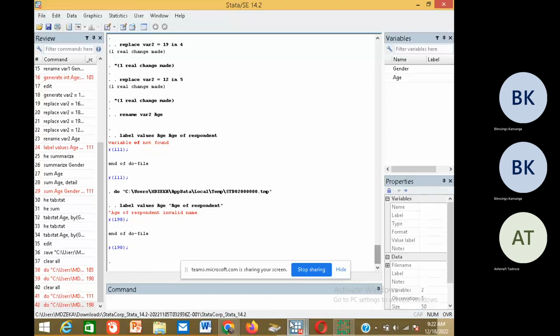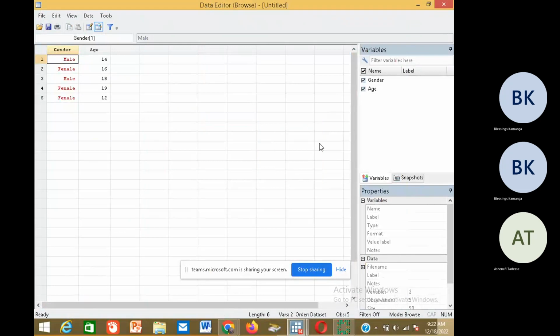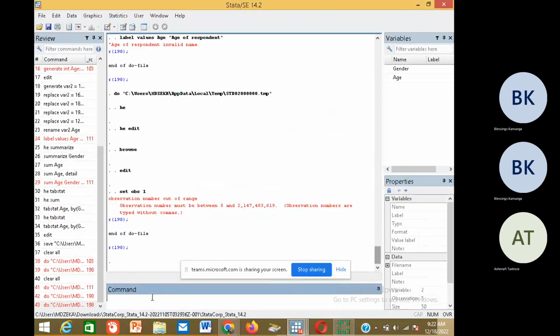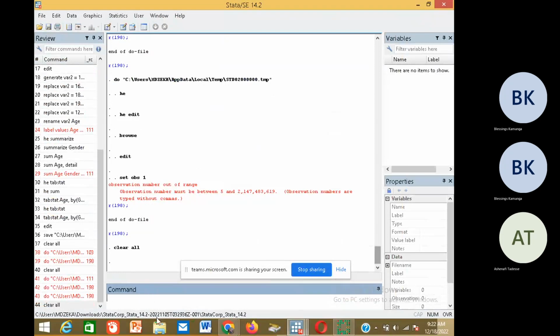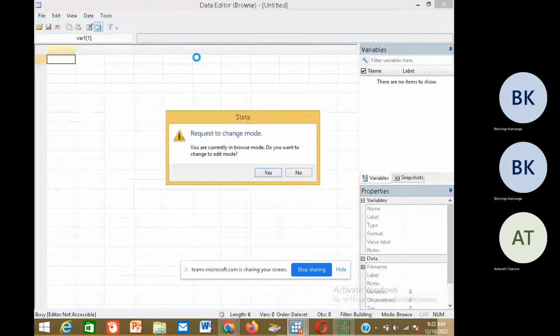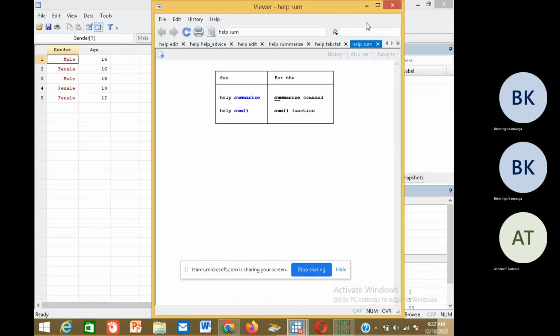All right, if that's the case, we can actually remove this, so it doesn't disturb the flow of our file. That's the job. The do file is actually harder than anything else.